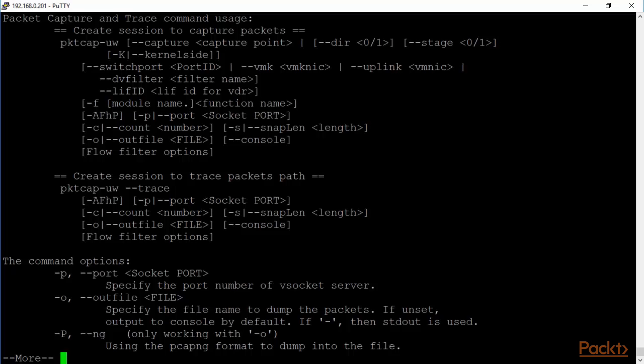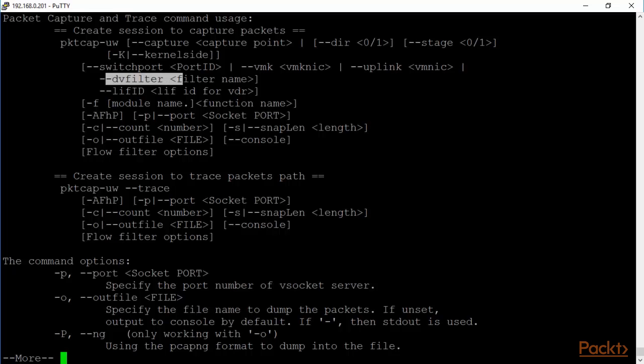Well, it's important because in many cases you want to check, for example, at a switch port. You can specify the switch port and a port ID, using either ESX CLI network commands or different ways, through the vSphere web client, you can look at that as well. So for a switch, you can find out what the port IDs are. When you define a switch port, you can also define whether it's in the incoming direction or the outgoing direction by --dir, but you can also specify whether it is before or after.